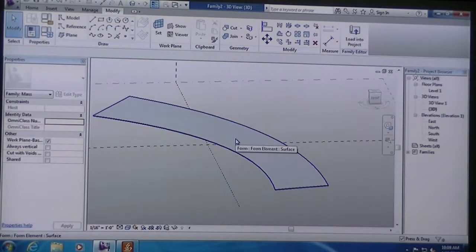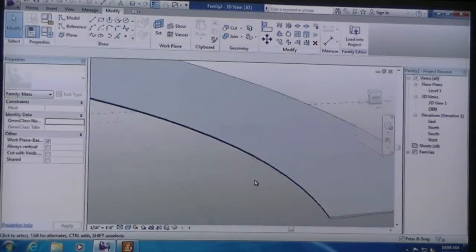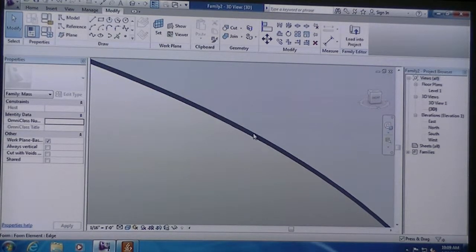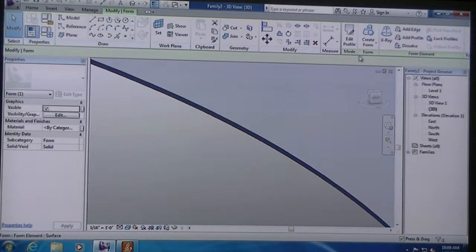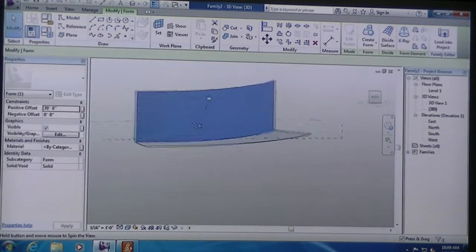So when you have your path actually created, and this is just a solid form, basically you can build on top of this. So now that you've created your thickness of your bridge slab, if you hover over, and it's hard to see up there on the screen, but I'm hovering over the top edge, and you should get a tooltip that says Form Element Edge. I'm going to click on that, the edge of this mass. I can create another solid form, and it should just extrude up that line, and so you have this single plane.